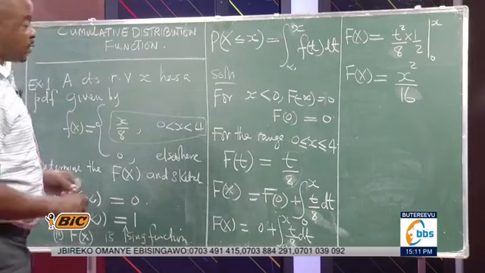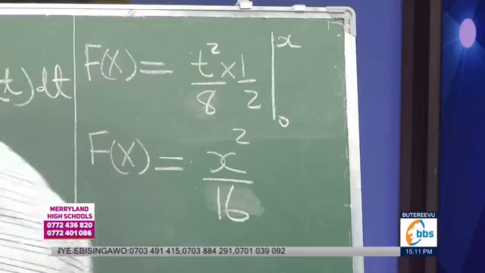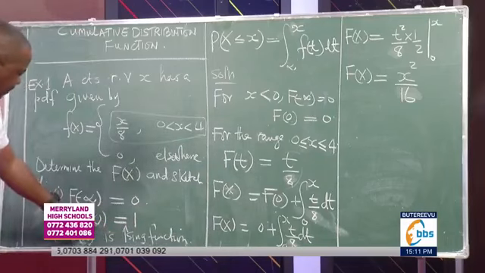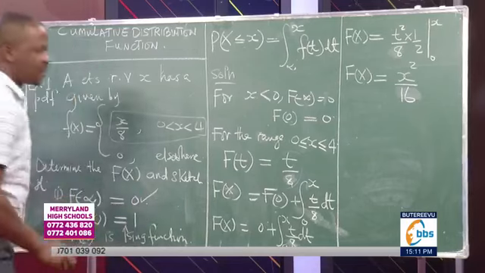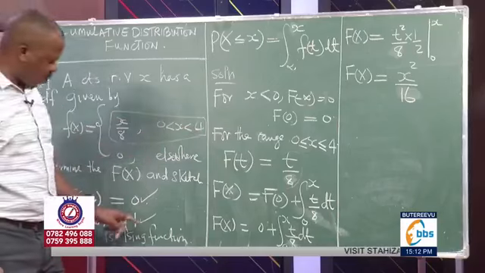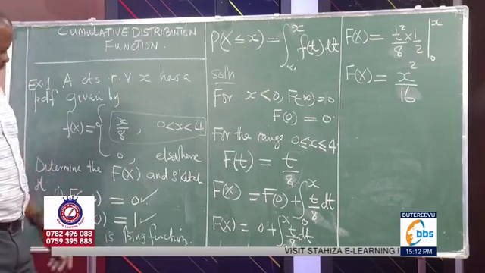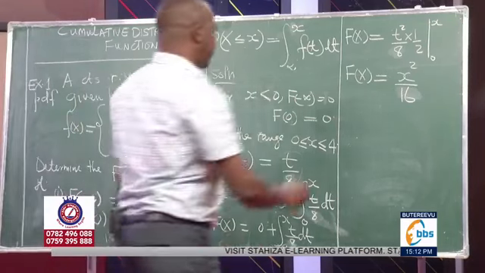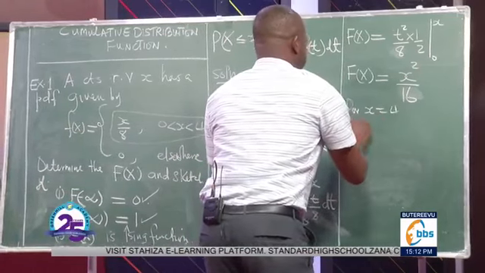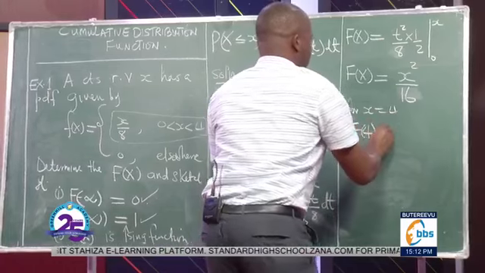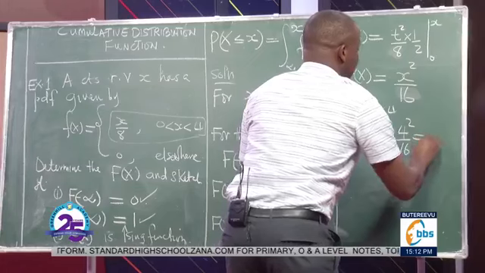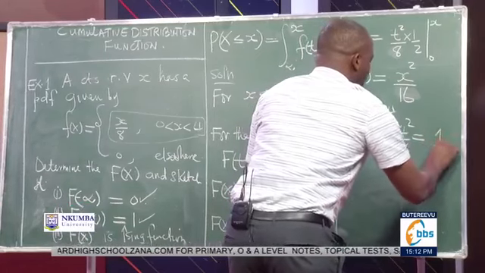So we can now conclude, this is the cumulative function we want, but we can now put in the other condition here. We check. If we put in the upper limit here of x and we don't get a 1, it means that our cumulative function is not correct. So, for x as 4, our f of 4 is expected to give us 1. That will be 4 squared out of 16, and this will indeed give us 1.